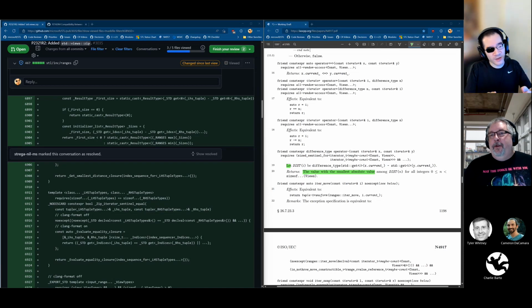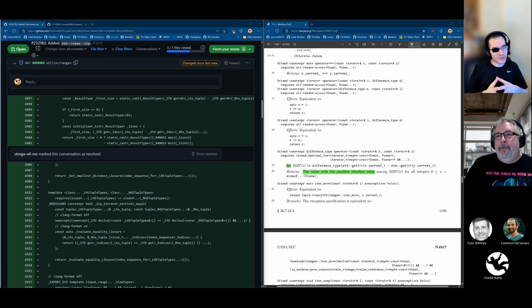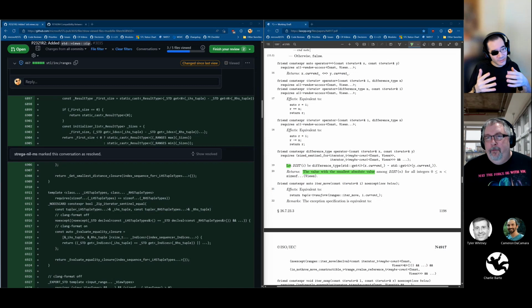Oh, because you can exhaust some ranges. We don't know how long the ranges are, but what happens if you exhaust ranges before others? You are at the end if you exhaust one of the ranges before the others. Yeah, the end of the zip view is when the first underlying range hits its end. Okay, but in that case, aren't they still in sync? Don't they all still have the same value? Yes, the iterator values of that iterator are in sync, but if you want to model common, so your zip view has an end iterator that it returns.